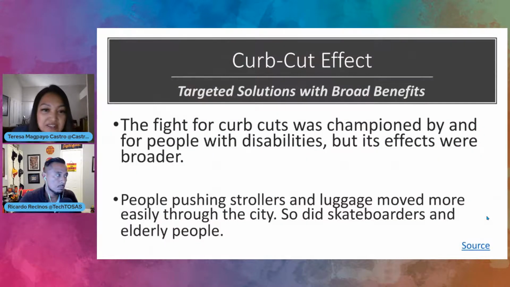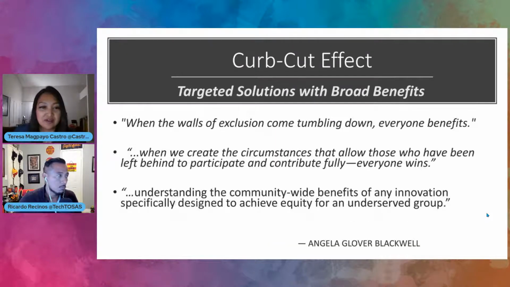So let's continue. Okay, the fight for curb cuts was championed by and for people with disabilities, but its effects were broader. So everyone benefited. People pushing strollers and luggage move more easily through the city. So did skateboarders and elderly people as well. When the walls of exclusion come tumbling down, everyone benefits.